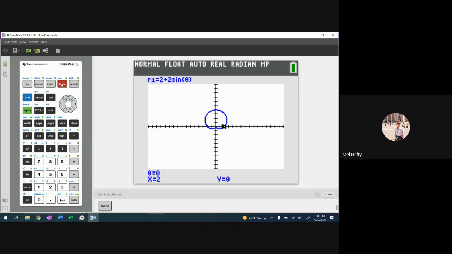Now, how could I confirm that this is taking from 0 to 2 pi? My favorite button, trace, still does a great job. So it's telling me what theta I'm at and what X and Y value I'm at, which is kind of cool. As I trace along, it's changing the value of theta. So I'm moving to the right, it's changing theta. Notice here that when I get right here, what's that theta value? 3.141592. That's pi. So 180 degrees or pi radians. I've gone halfway around that shape.